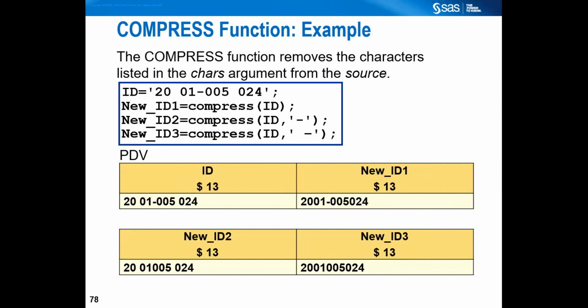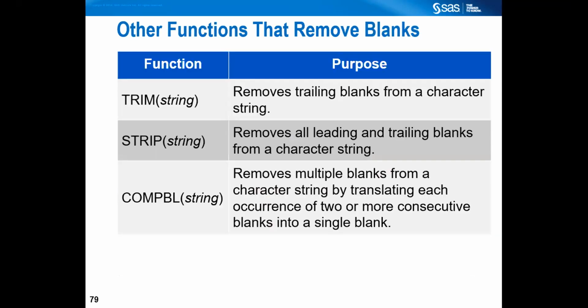All right, because it's compress. Compress means just put on the values or compress the values. In case you do not specify any special characters separating the words, by default it uses space. But in case you specify, then it will work only to remove those special characters. So either way, you can use trim, strip, or compbl.